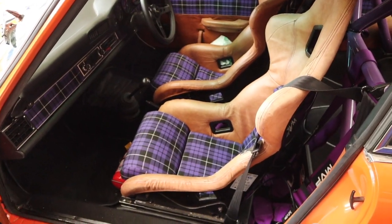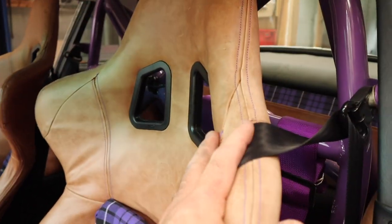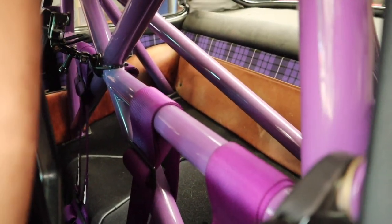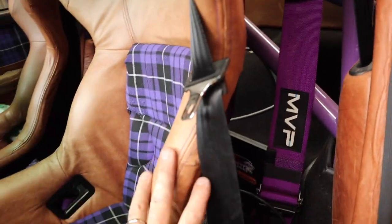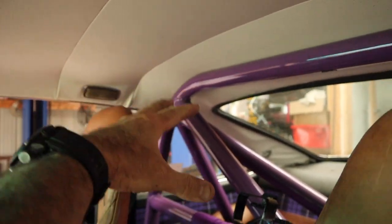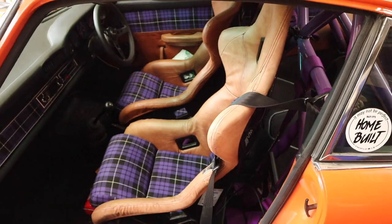The next thing highlighted by my Tasmania trip is the lack of storage space in Harry. With these big fixed seats and the roll cage in the back, there is some room in the roll cage for bags, but I can't actually get anything in there because the seats are fixed and the gap is so small. I had to move the passenger seat all the way forward and just shoehorn my helmet in between the seats and the roll cage. But I have recently discovered a solution.